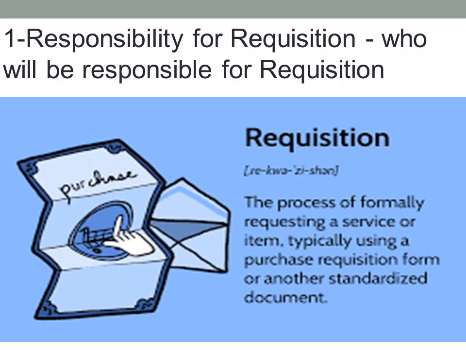Okay, now let's start with number one. It is the responsibility for requisition. So, who will be responsible for the requisition and who will initiate the purchasing process? Departments inside an organization will from time to time need material and they generate a purchasing request for the procurement department. This SOP tells us who is responsible or authorized to generate that requisition.